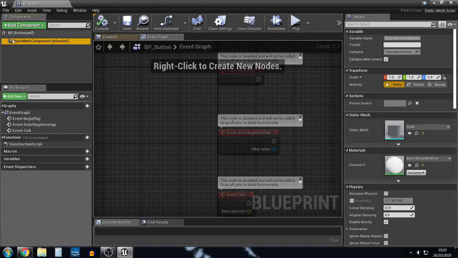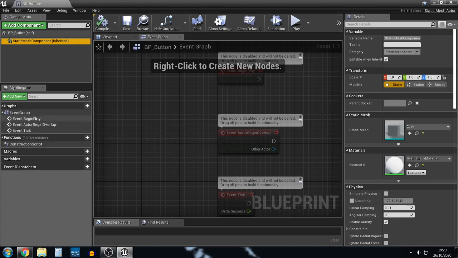So in the case of this, we've got the static mesh, which is basically the root of the object. If we'd created the blueprint completely from scratch, we would just have the word root here, and then we could add bits to it. This is the parent, and then you have the children from the bottom of here.